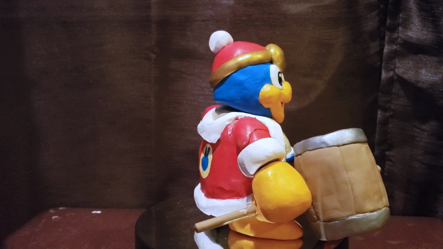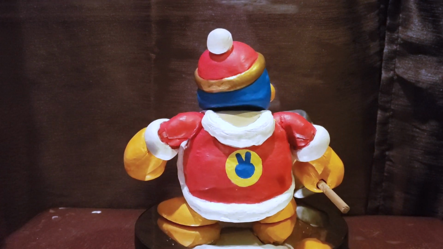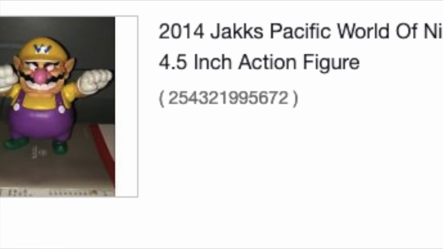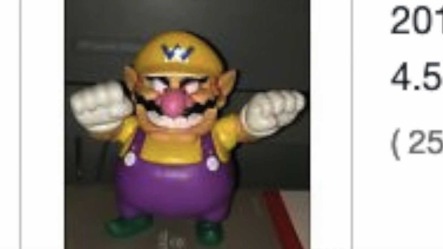He took about 4 days to complete. Honestly, yeah, this figure didn't really take that long because I was just non-stop working on him and nothing else. So the base figure I got was this weird looking Wario on eBay. It was a World of Nintendo. Like someone spilled tomato sauce or something on his eyes, so he had a pretty discounted price. And since I was sculpting his entire head over anyways, this was a steal for me.